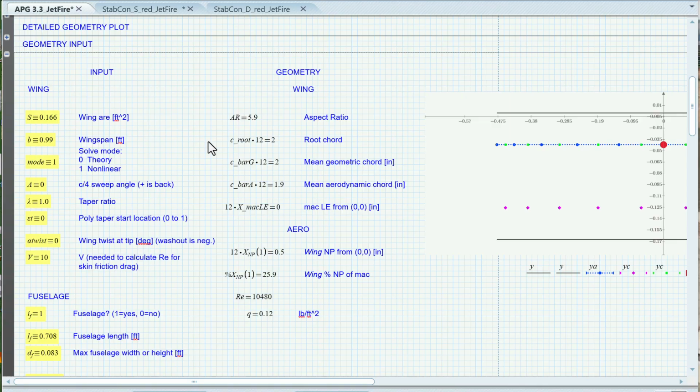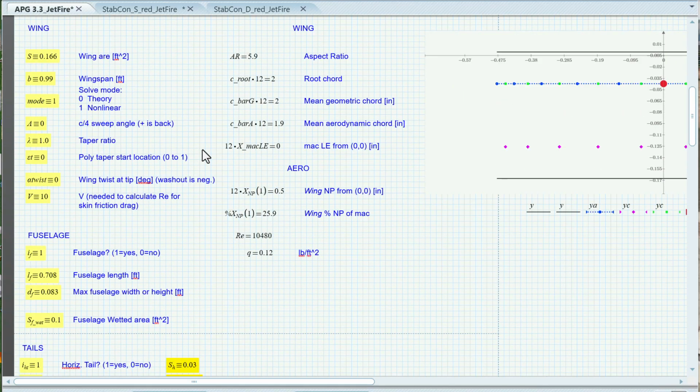and you can see all the different things that you can input. Your wing area, your wing span. The solve mode, you just leave this one. Sweep angle, taper ratio, poly taper start location.